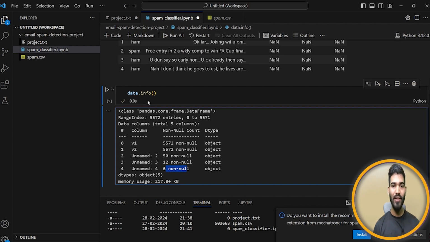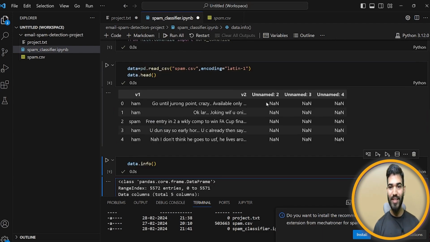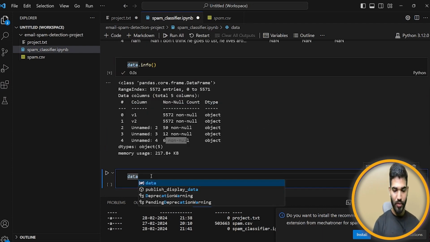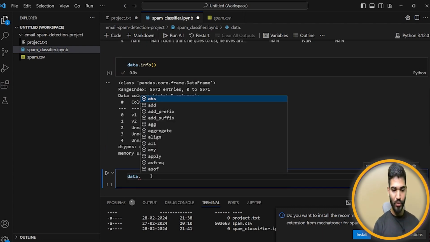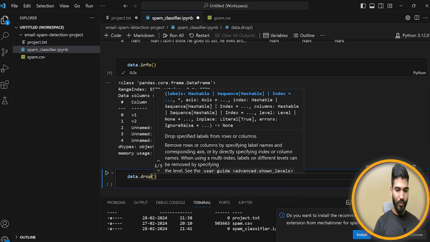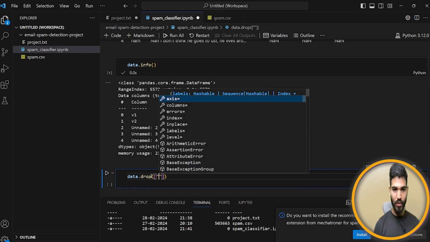So let's remove these columns first of all, because they do not add much value to our model. For removing, we are going to use data.drop, and we are going to remove these three columns.